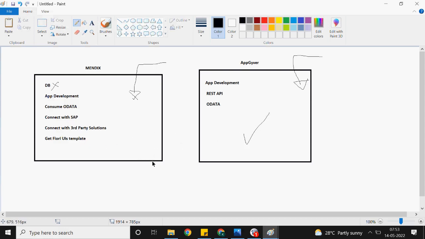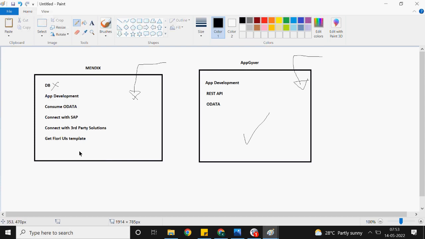Use AppGyver. If some company says, I'm moving towards SAP Cloud. Today I'm using S/4HANA on-premise, tomorrow I might go into S/4HANA Cloud. I might use some kind of multi-target applications, I might host some of the applications in the cloud, or use Fiori templates specifically at the Fiori level.